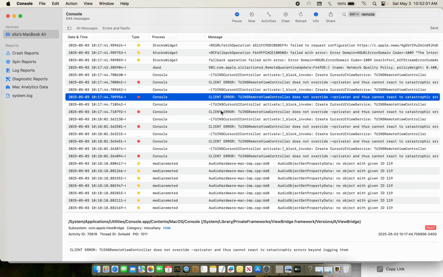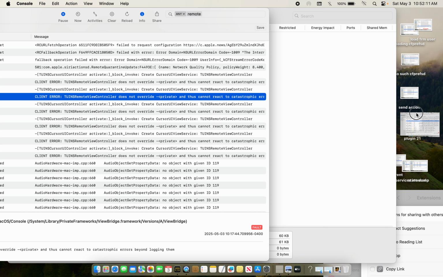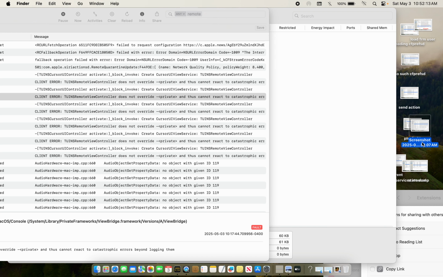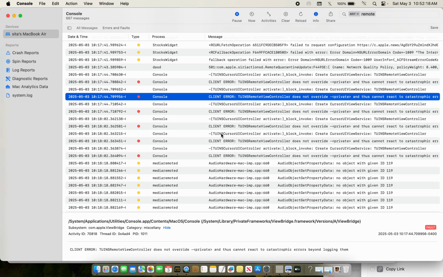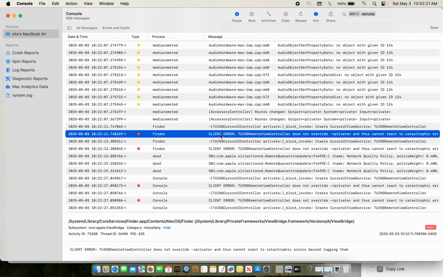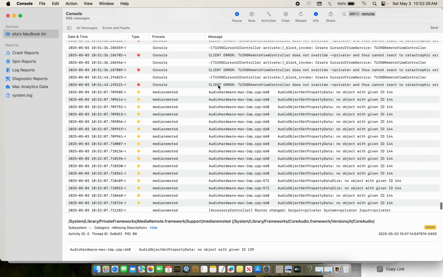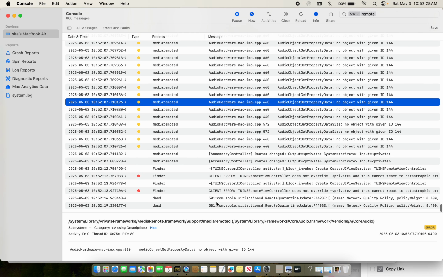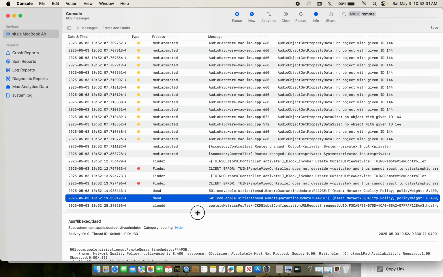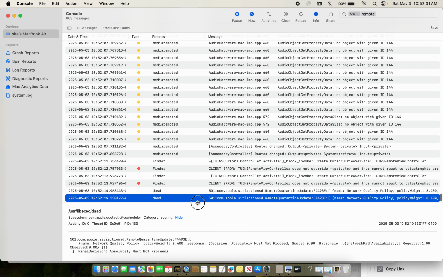Console. This is a view bridge. Finder. Media. Okay.